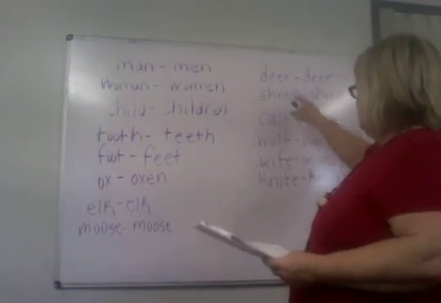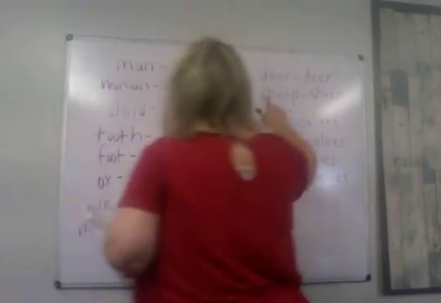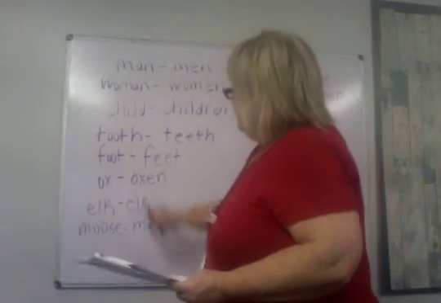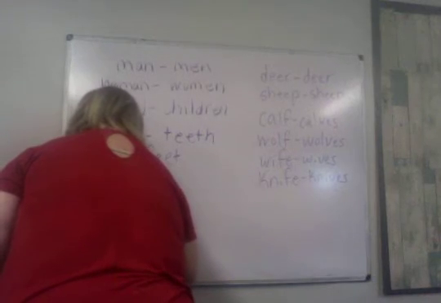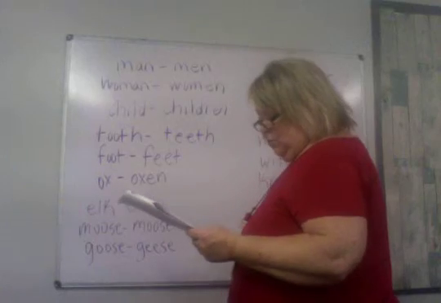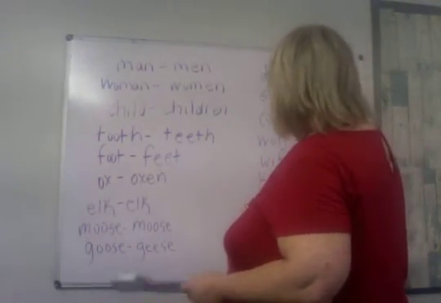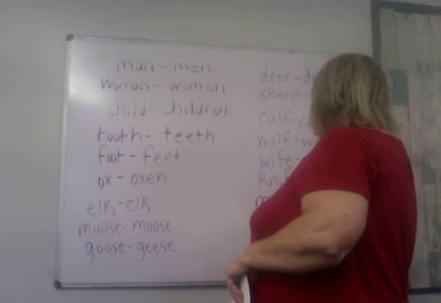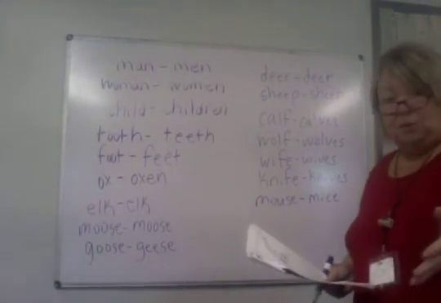There we have special ones: deer, sheep, elk, moose. Where you don't add an S, the word just stays the same. We have special ones like foot and tooth. Another one of those would be like goose. Double O's change to double E's to make them plural. Let's see, I think there was another one. Oh, here's one that's just a weird one. Mouse becomes mice. We don't have 10 mouses, we have 10 mice. But let's hope that we don't.